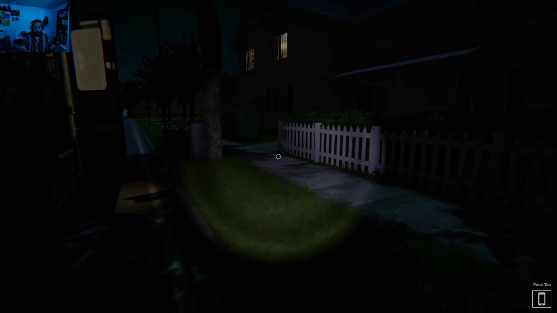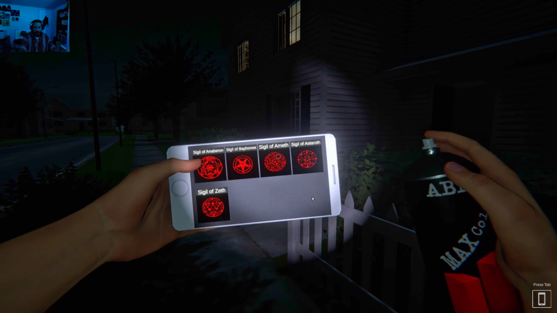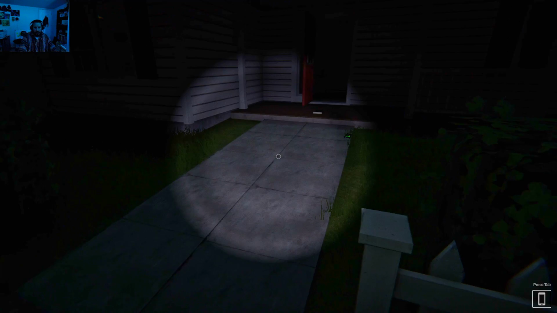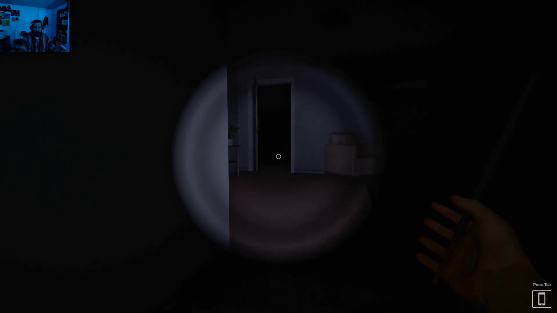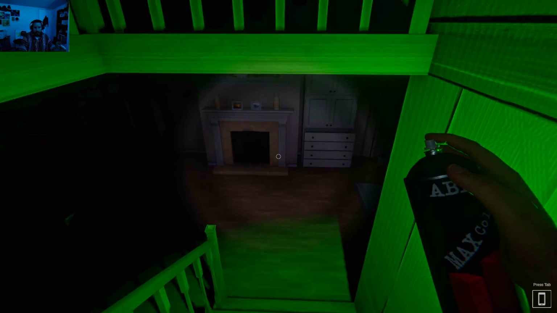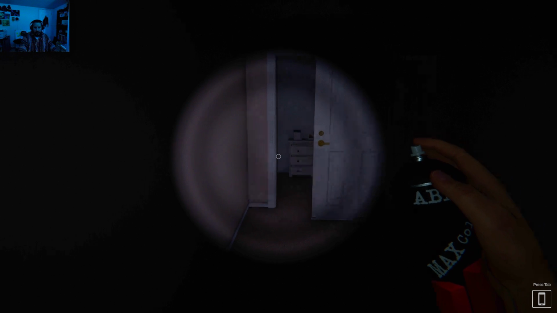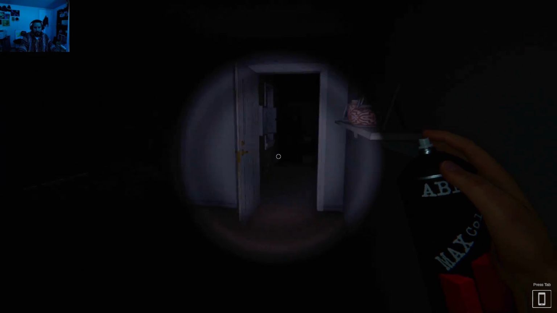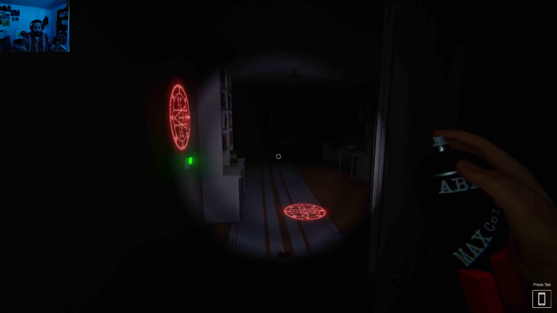Othala. I don't know. But let's go put this... Oh, shoot. Sigil of Zeth. Put the Sigil of Zeth. Do I need to take this with me? I think I do. Yeah. God, didn't turn off the stupid... Sigil of Zeth. Yeah, I still want to do it in that one room. I feel like it's the furthest away.